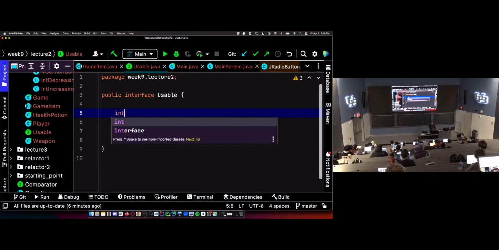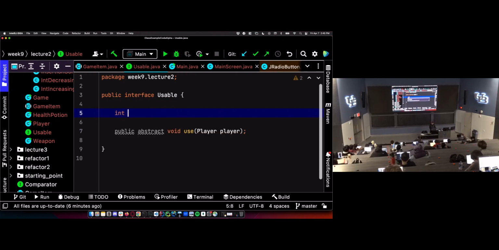And then in the last lecture, I said I'd revisit this. I said you can't put instance variables in an interface. And then I typed int x equals 7 or whatever, and it didn't give me any errors. And I panicked and freaked out and had to figure out what was going on with this. You cannot create instance variables in an interface, but this looks exactly like an instance variable. And I'm like, what is going on here?